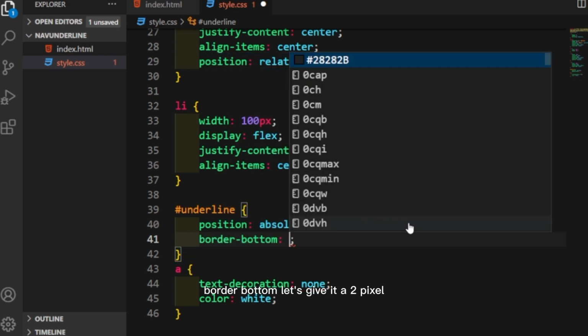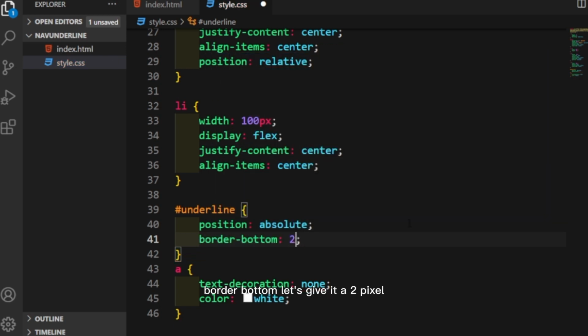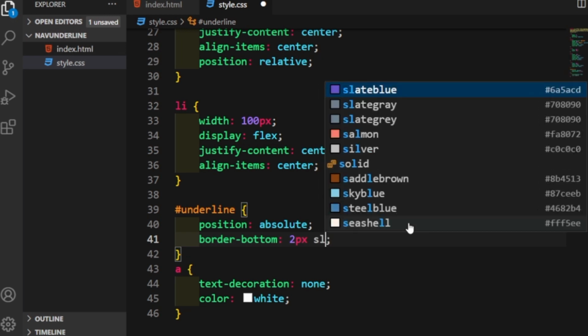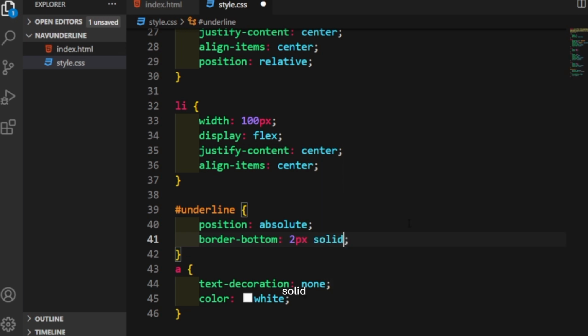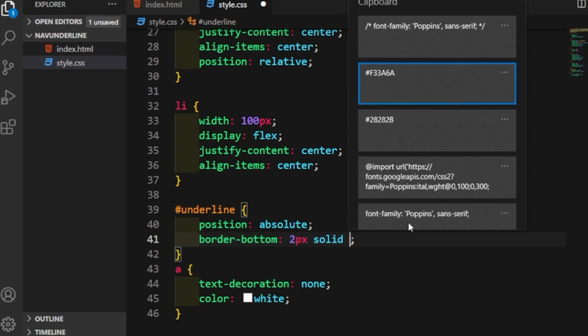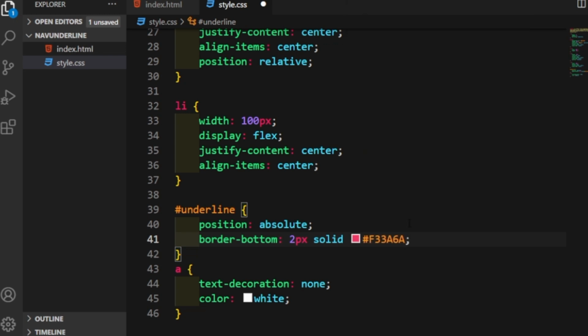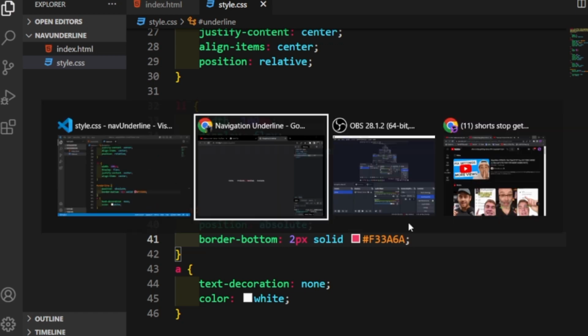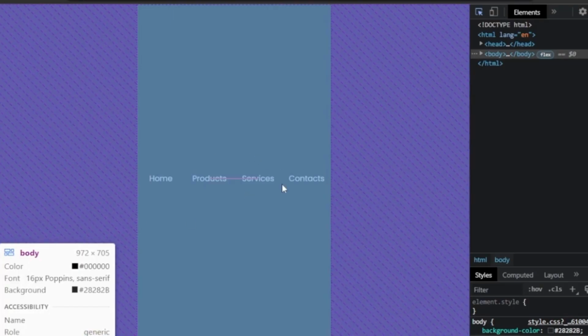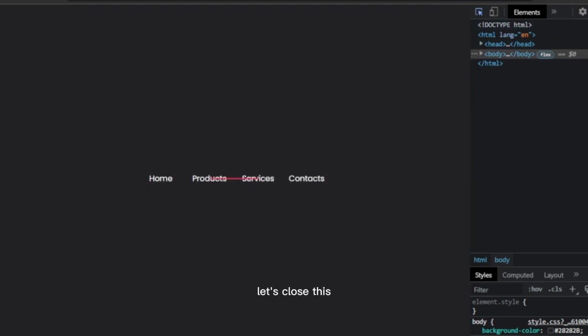Border bottom, let's give it 2 pixels, solid, this color. Now you can see this element right here.